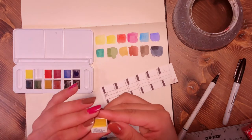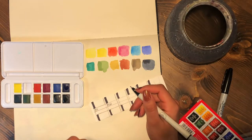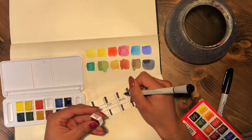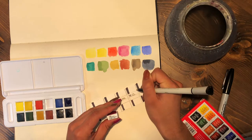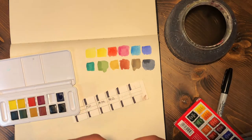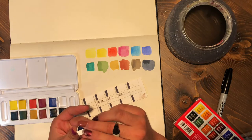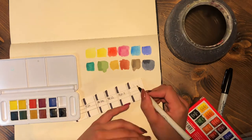Yes, it is. So that's what I'm looking at, and I'm writing that down because I wanted to try to identify the colors by their pigment number versus just their name, because different brands have different pigment ratios, and I just was curious to see how this would turn out. So I'm going through while the Sharpie's drying and writing out all of the pigment information for each of these paints.